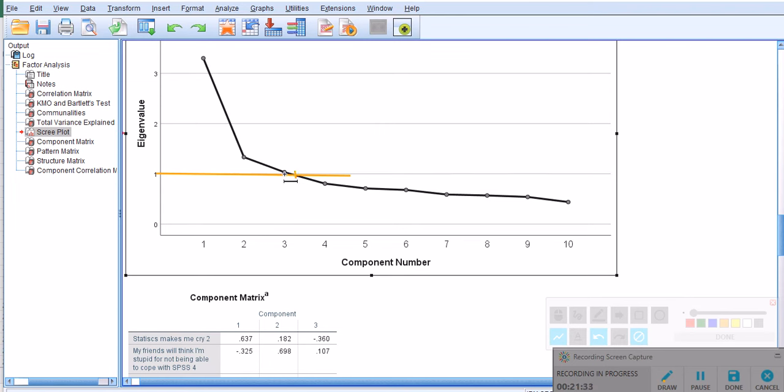So here we see 1, 2, and 3. This is another visual way of finding out how many components are there in your data. And the number of components basically means that your items can be grouped into 3 components or 3 groups.